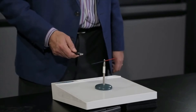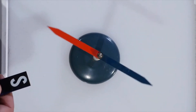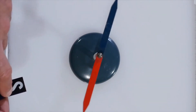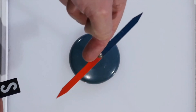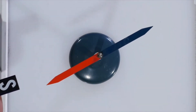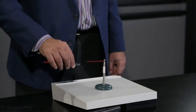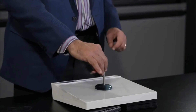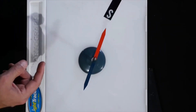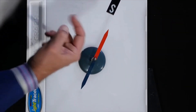Now if I flip this around, I've got the south pole of the magnet here and it is now attracting the north pole of the compass needle. The magnetic field from this magnet is going into the south pole, so the north pole of the compass needle should be pointing this way after it settles down — and indeed it is. I can chase it around like this. The magnetic field from the bar magnet is going into the south pole and the compass needle is indeed lined up.